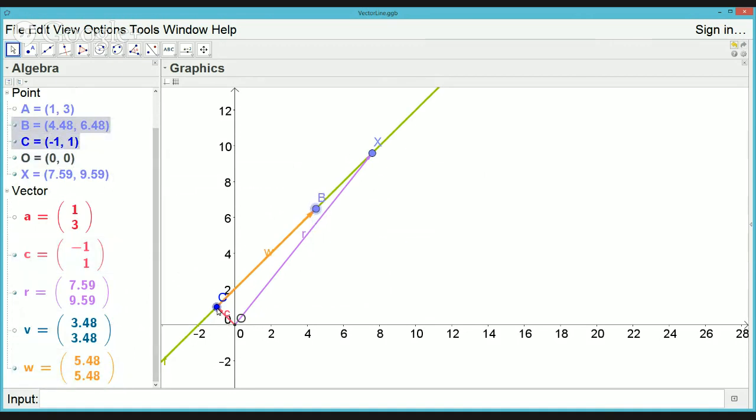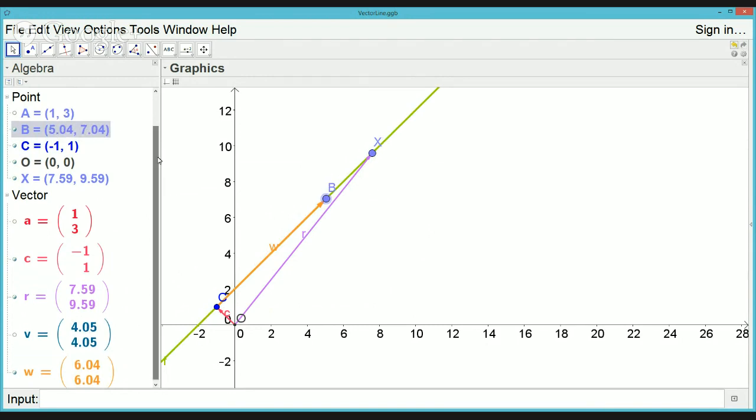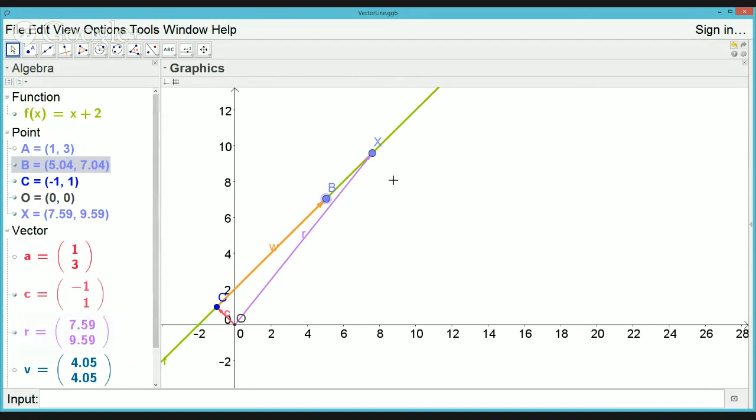But here, C is a different point on the line, and the vector W is not the same as the vector V before, but I can just stretch that or compress it to get anywhere I like on that line. So if I use that setup, the parametric vector form of this line, y equals x plus 2, would be different from any other parametric form I came up with. They'd be equivalent, but they'd be different. They'd just be slightly different.